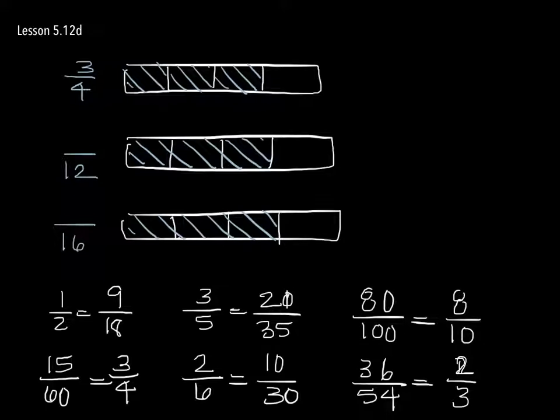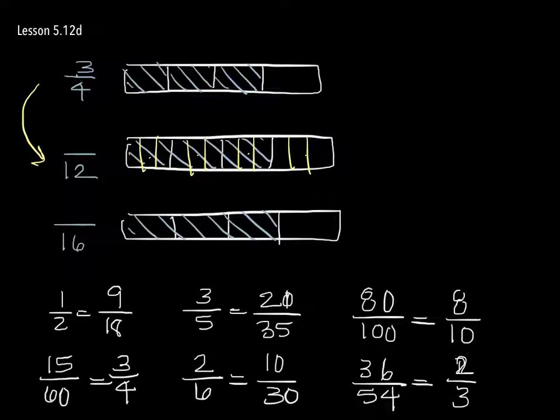Hopefully, 5th graders, and when I say hopefully, I'm saying you better have taken care of these problems. So let's look and see what my solutions are. First, we have the 3/4 that we're going to be changing into 12ths. If I have 1, 2, 3, 4 and I want to make them into 12, I have to change each one of these into 3. So I'm going to go 1, 2, 1, 2, 1, 2, 1, 2. Now if I count, I have 12.